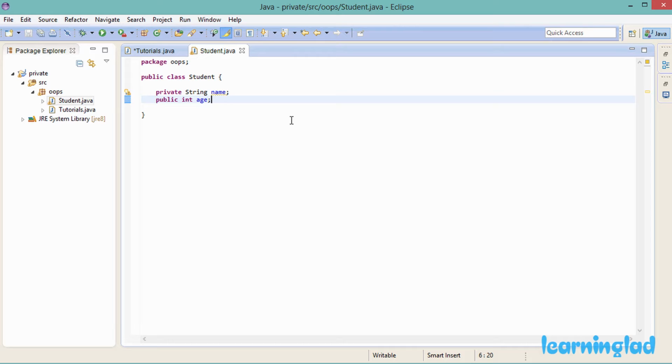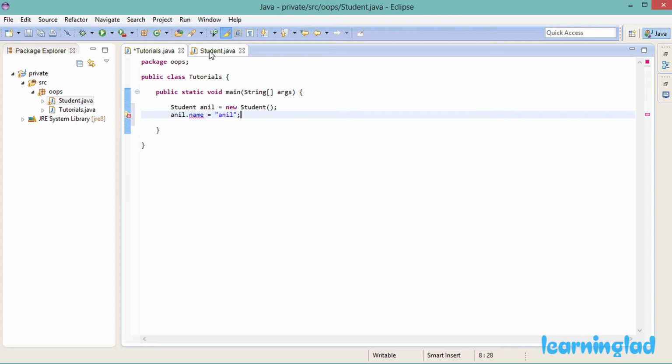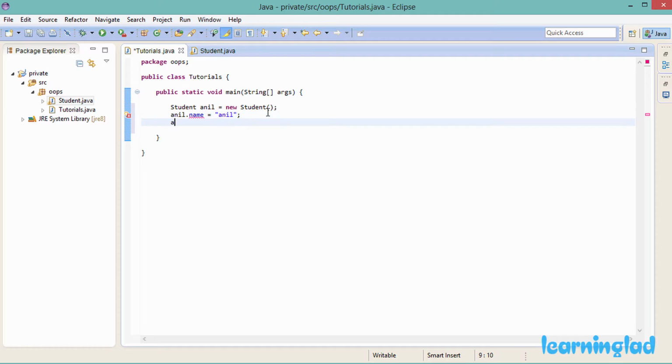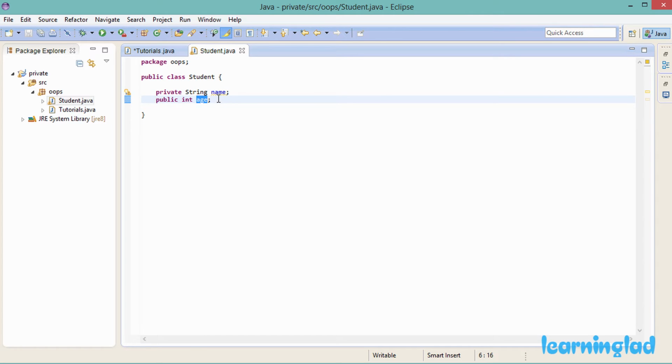So when we have a private member in a class, that member is only available inside the class where you have defined it. Here, I can access this age member. If I try to access it, for example, Anil.age equal to 24, then it's gonna work. That's because this age is the public property, so it is accessible, and this private member is only accessible inside this student class. So we can access this private member in any of the methods inside this student class.